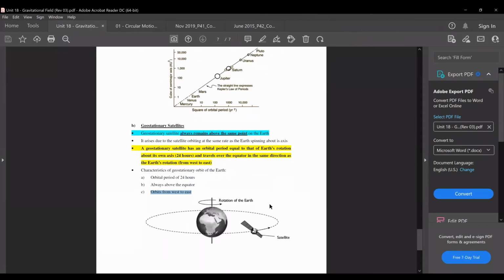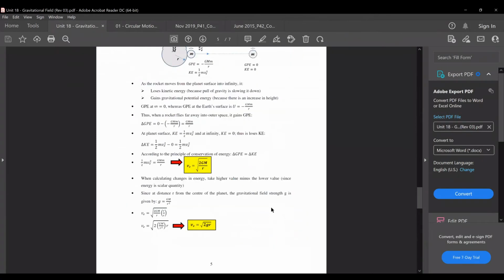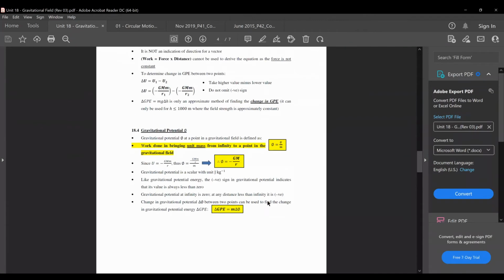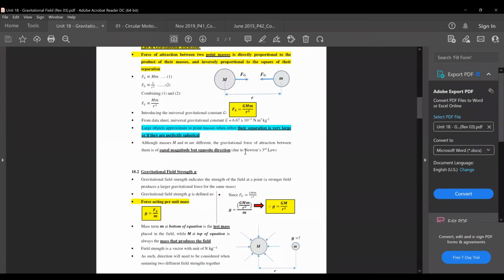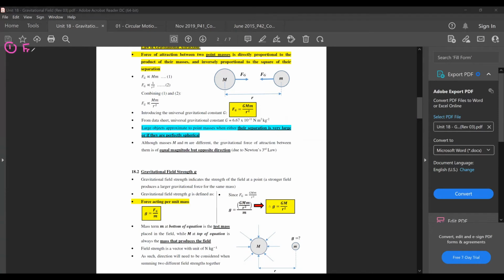All right. So let's move on to the remainder of your gravitational field chapter. Okay, right. We went through gravitational force and we went through gravitational field strength. So let me just recap it a little here. Fg equals GMm over r squared. g is Fg over m, equals GM over r squared. So we went through these two basic quantities.